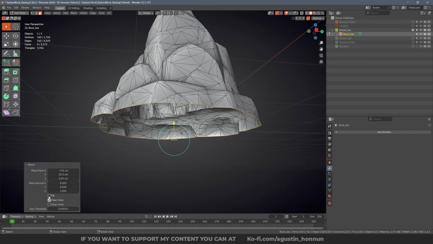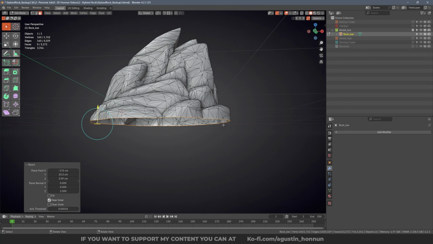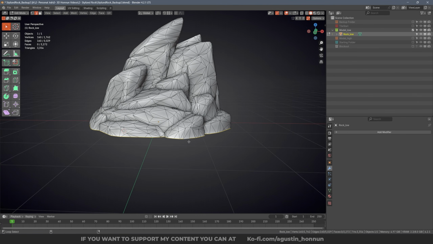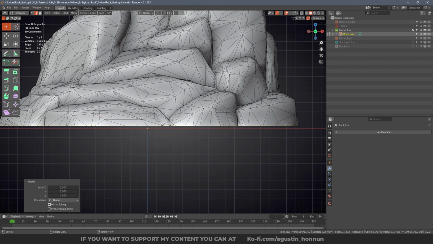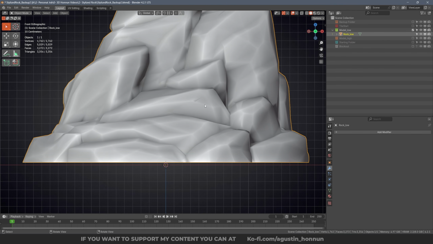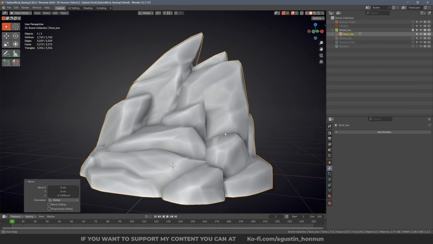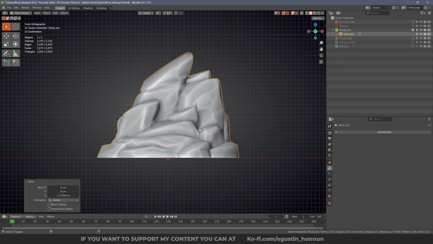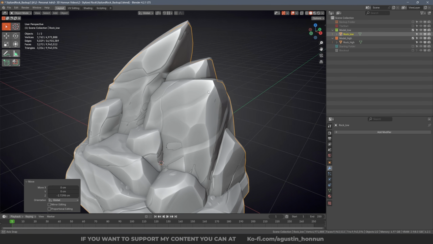Now uncheck fill. Perfect. We have the base removed. Select the base and press S to scale and Z-axis, then press 0, just to make sure it's in the same position horizontally. Now to make it positioned in the center of the world, we cannot do this, because if you move this object, then you will have an offset with high poly.